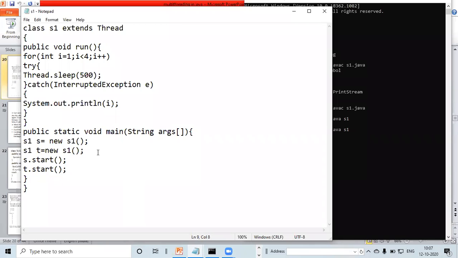Okay, the catch parameter is not there. We have to pass this exception, it is e. Now I will run this program.